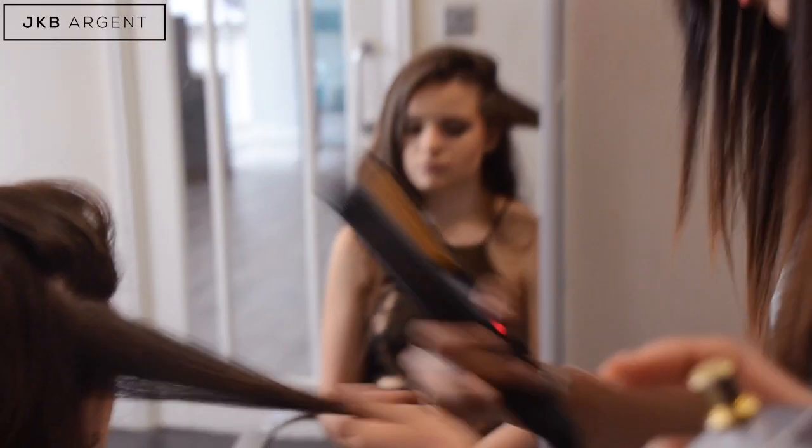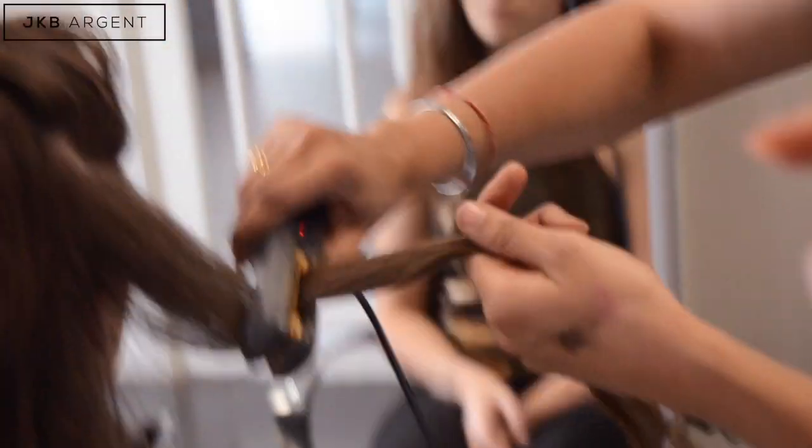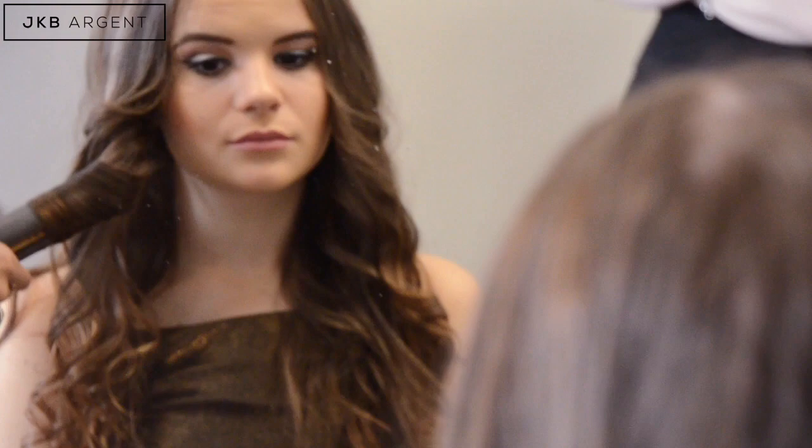Do you make them all yourself? Yes, I do. Our little laboratory is just a mixing setup, but I think about them myself and source all the ingredients myself. It's completely natural, organic, sulfate-free, paraben-free. There's nothing in there that's harmful or harsh for your hair — it's about putting goodness back into your hair, not taking it out.